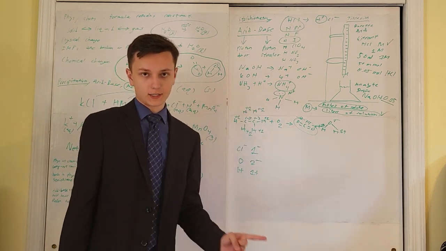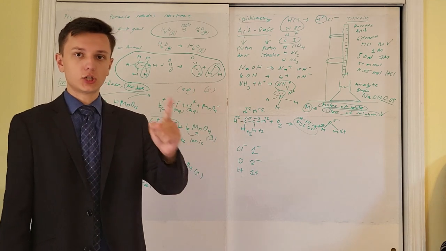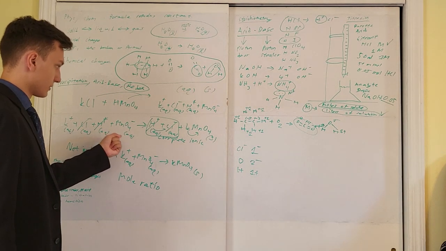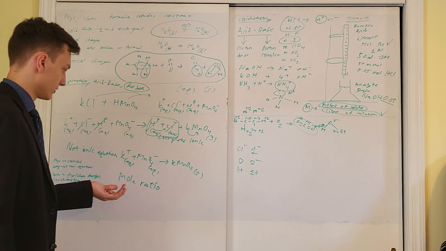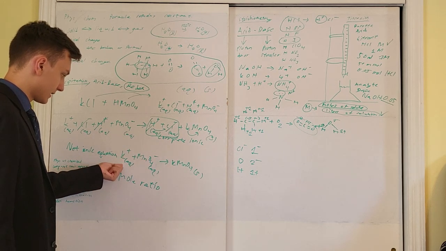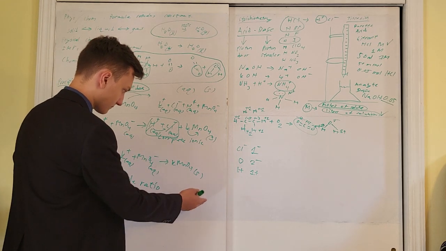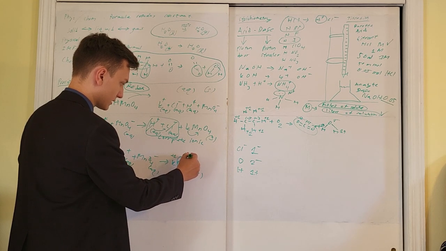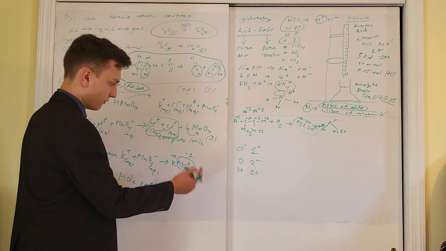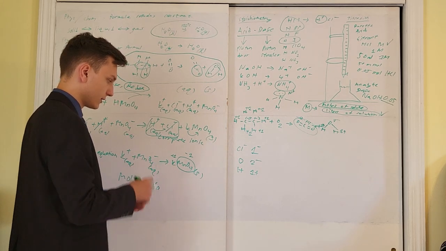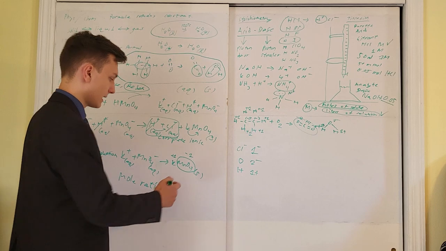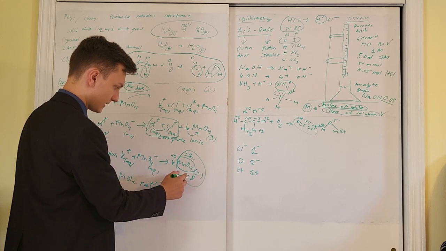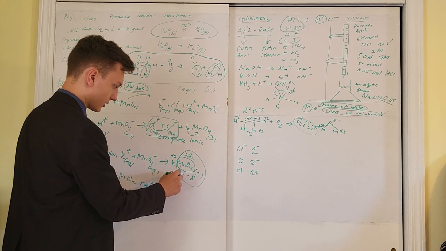So this is a redox reaction because oxidation numbers are changing. If you look at a precipitation reaction, oxidation numbers never change. MnO4 has a minus charge, K plus has a plus charge. In this, the K would have a plus one oxidation number, and this whole species would have a minus one oxidation number. O4, four oxygen atoms, would have a minus eight, and since this whole species needs to add to minus one, Mn would have to have an oxidation number of plus seven.